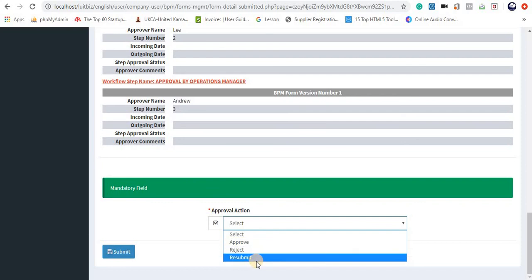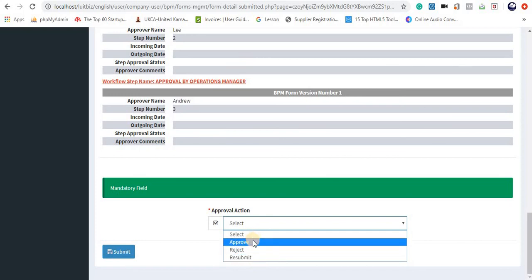If I ask for a resubmission, it's going to go back to Roland, and he again has to fill in the different values based on whatever I send as a comment, and then resubmit it to me, and then it's going to be saved as version 2. So this system has a built-in version control, so you can have as many versions of the different forms as you want. The moment it goes for a resubmission and it is resubmitted at any step, then it develops the next version, and nothing is deleted. The data for all the different versions are saved.